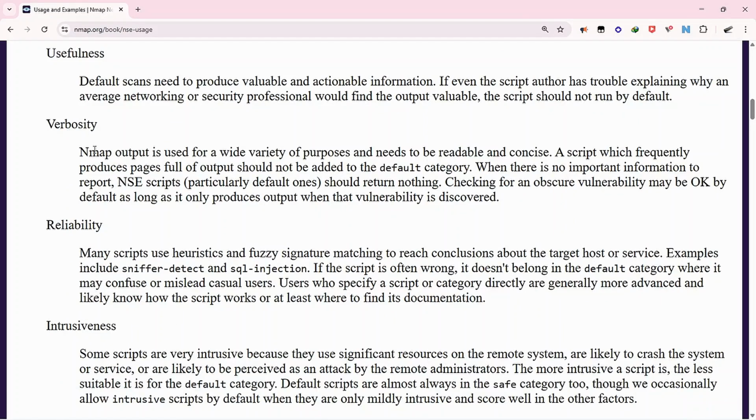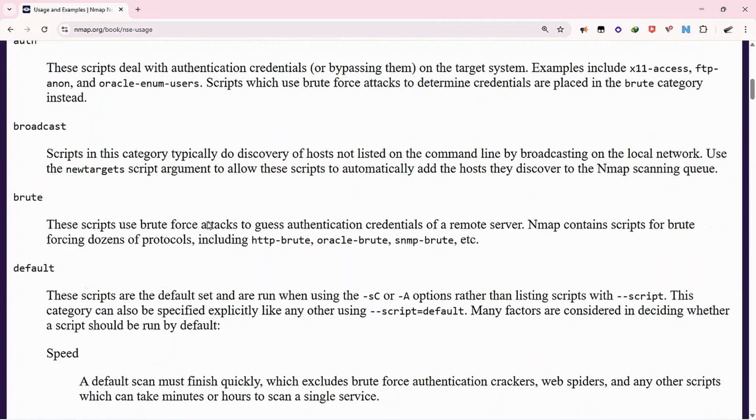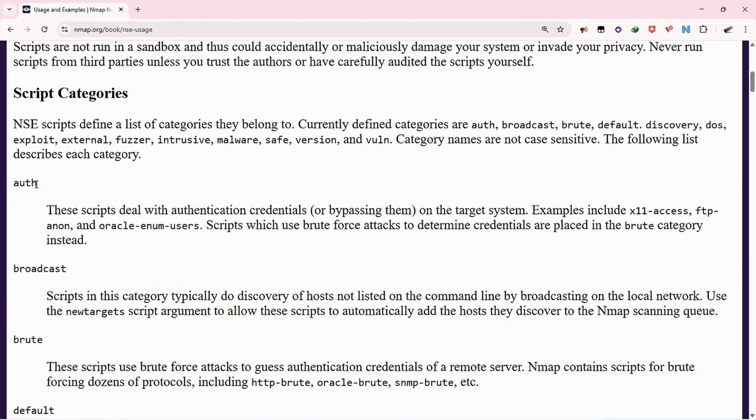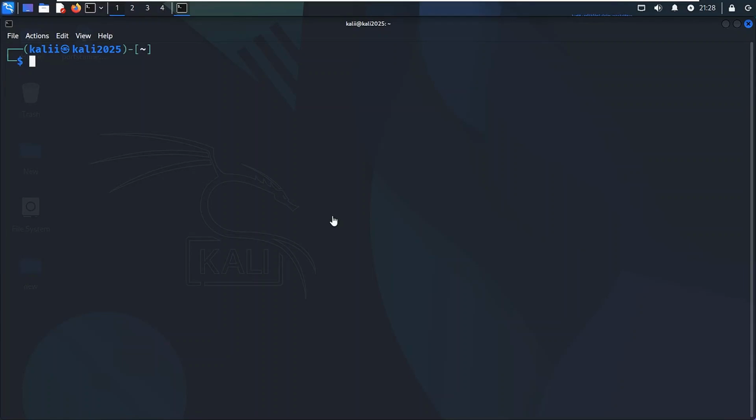Verbosity: Nmap output is used for a wide variety of purposes and needs to be readable and concise. So let's start with the very first one here, auth. Let me show you how to run the script. Let's go scan our Metasploitable and see if we can find any vulnerability. So I have to navigate to the directory.